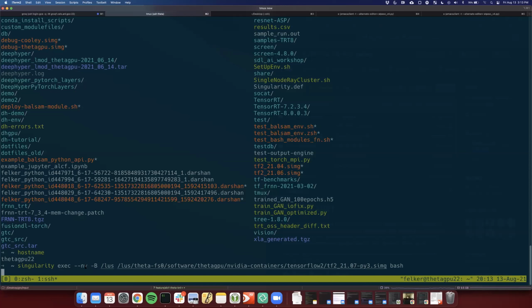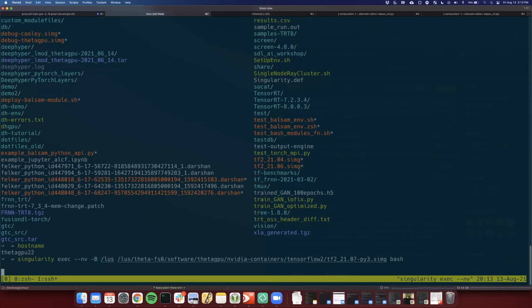The other options here are, this means use the GPU or expose the GPU to the container, and this means to mount the Lustre file system into the container, which is normally an isolated area of execution. So I'll launch that.